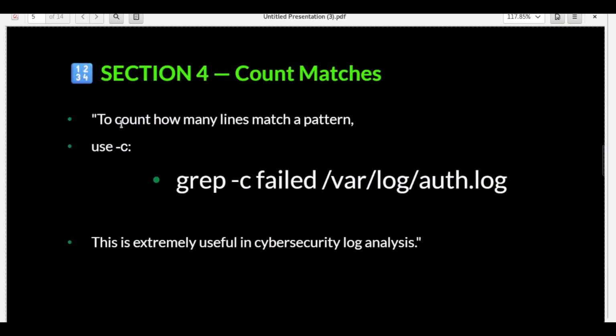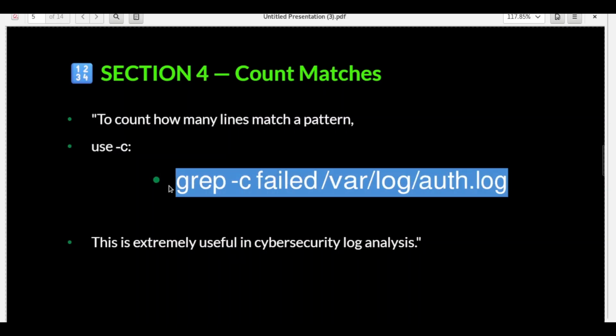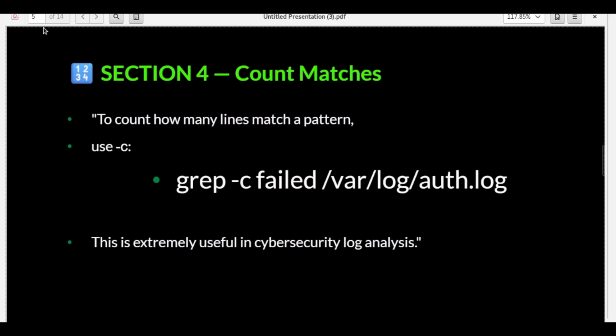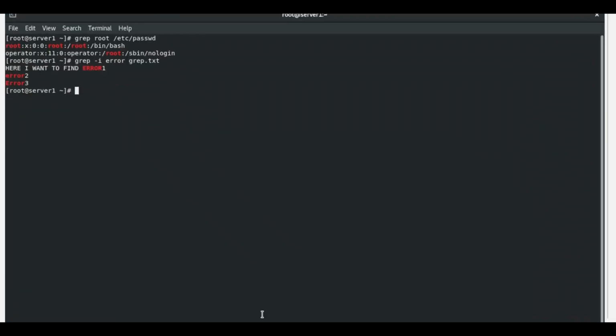Count matches. To count how many lines match a pattern, we can use the -c option. This is extremely helpful in cybersecurity log analysis. You can use this command for checking the logs. We will see in the terminal. Suppose I want to count how many matches.